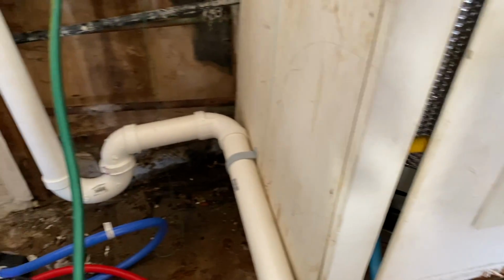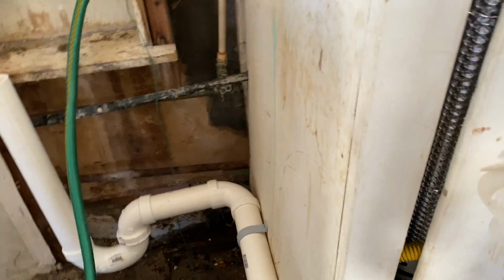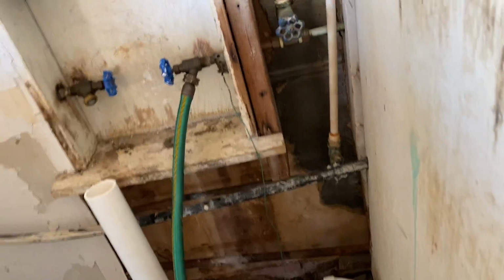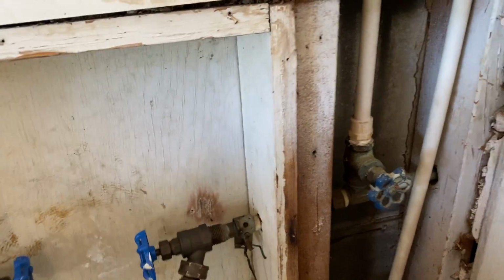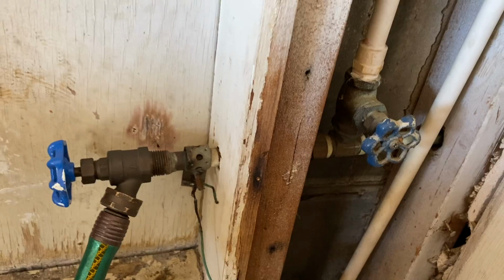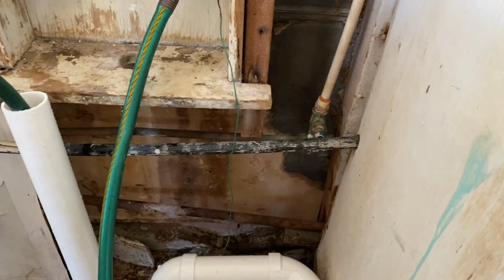Now what we're going to do is test this with our water hose, to see if we have any kind of leaks. We have a water hose hooked up to our cold water, and we're going to put our water hose down in there like so. Then we're just going to turn the water on and check for any leaks.